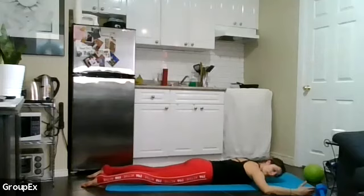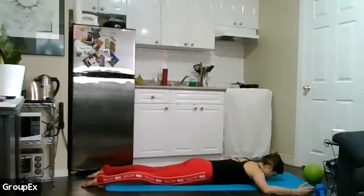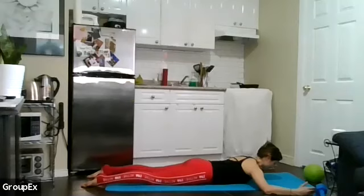Roll your shoulders back and feel all of that work in that armpit. Exhale. Shoulders back, feel the armpit. Feel openness across the collarbone and down. And exhale, let's make sure we lift that belly button. Keep that belly button lifted until you need to breathe in. And exhale, lift.